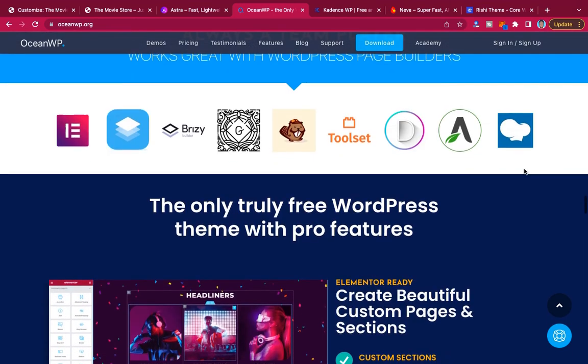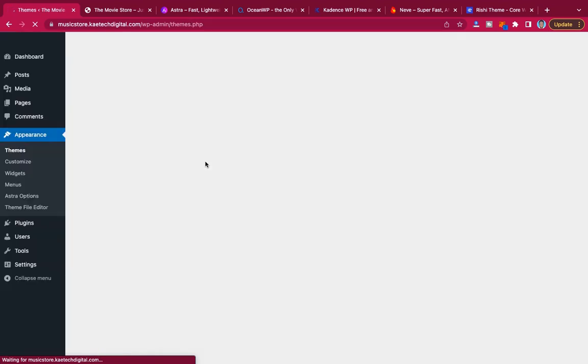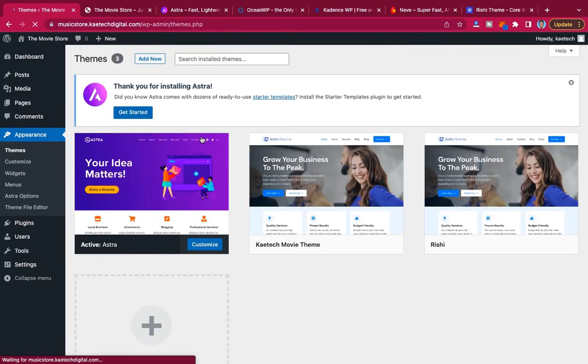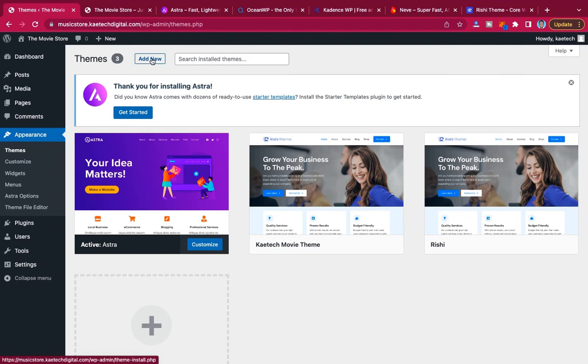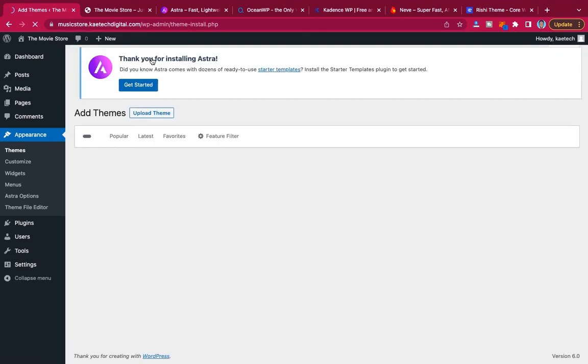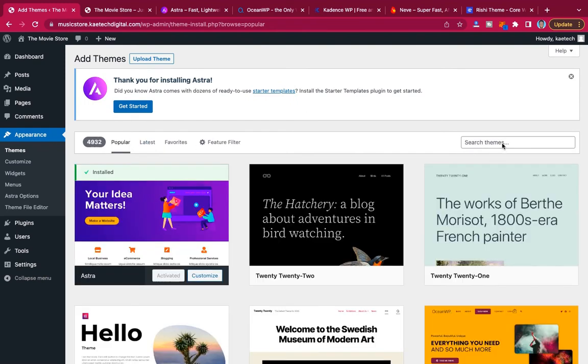So let's check out how we can also install the Oceanwp on our website. So let's close this one and go to our themes, okay. So this is the theme that we really have, okay. So we're going to go to add new over here, and then what we are going to do is search for Oceanwp.